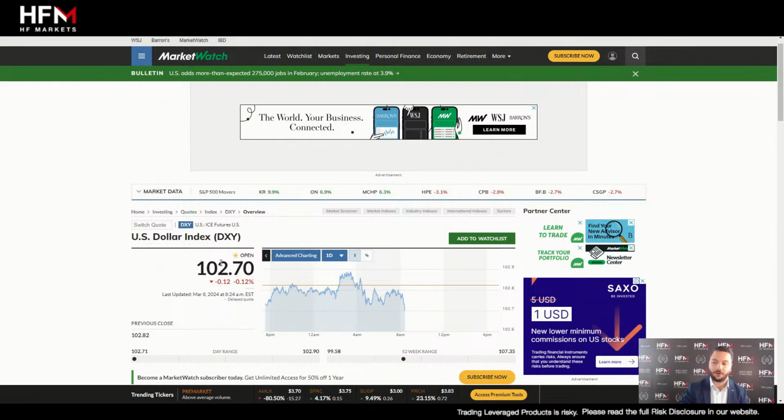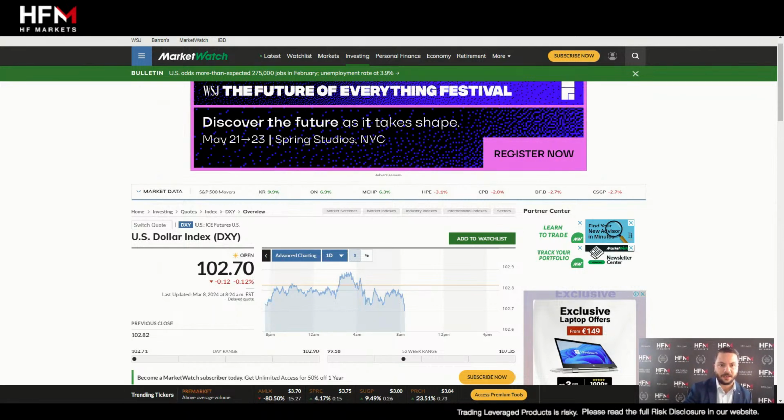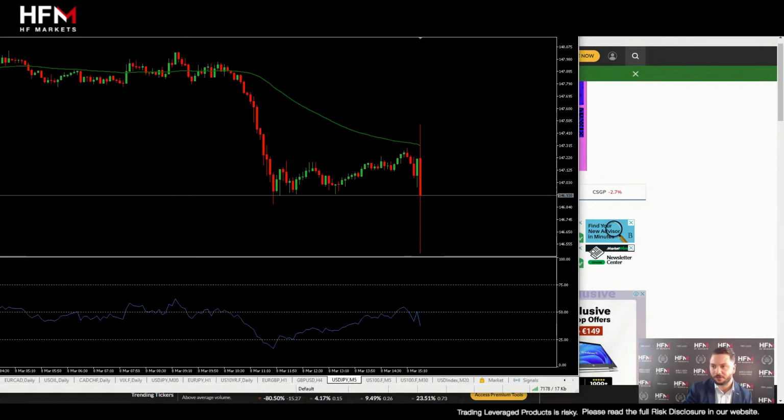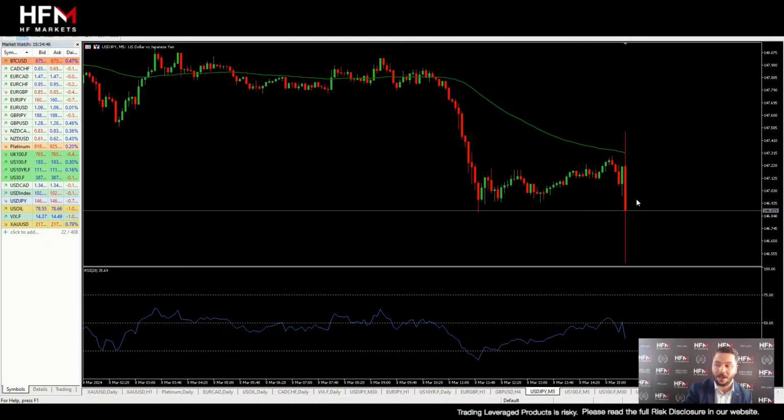So we can see non-farm payroll has been less looked at. The average hourly earnings, though, and the unemployment rate has really caught investors' attention. So potentially this can actually trigger the continuation of the trend of the US dollar. Before we actually continue looking at fundamental analysis, let's actually look at the US dollar, and then we'll come back to the MT5. If we look at the US dollar, it is trading lower.